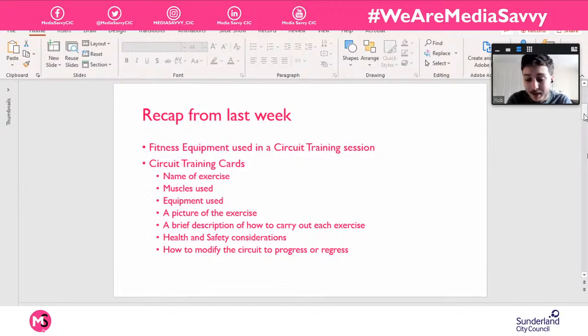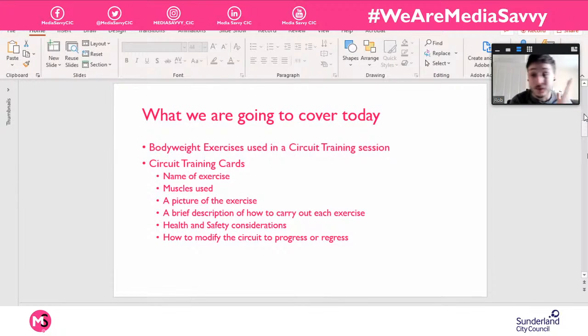So, guys, today we're looking at bodyweight exercises. We'll be looking at the same information again. This might be a little bit more straightforward than last week's session, because like I say, with a dumbbell, there's a million different exercises you can do. So there's not necessarily a right or a wrong way to use that dumbbell. Whereas with body weight, the only equipment you're using is your body. So when it comes to picking an exercise, we're going to be talking specifically about that exercise. Whereas with a dumbbell, we could have been talking about front raise, side raise, bicep curl, overhead press. Today, looking at body weight, if we're looking at a burpee, we're looking at a burpee.